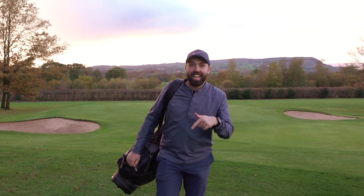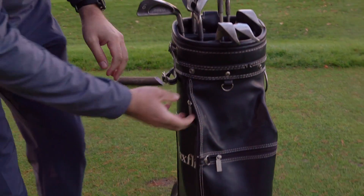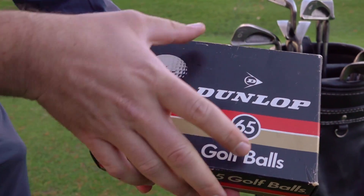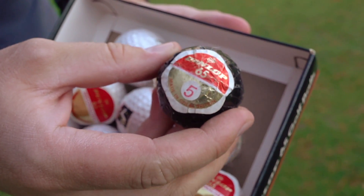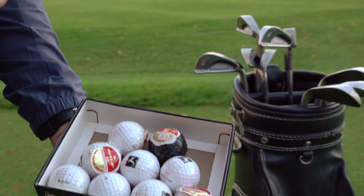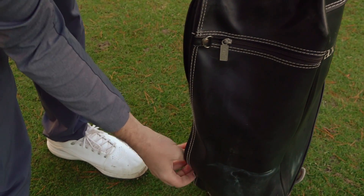Check out what I've just found in the bag! In here is a box of Dunlop 65 golf balls, and this one is still in effectively what was called the sweet wrapper. This must be dating back to a similar time frame to the golf clubs. If you want me to do a little video with the Dunlop 65s, smash the like button — if this video gets 20,000 likes I'll do a review and test of the Dunlop 65s. They are beauties!